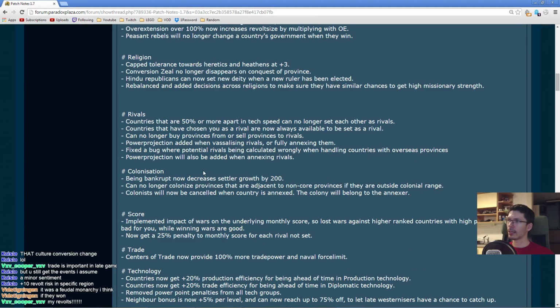Rivals. Countries that are 50% or more apart in tech speed can no longer set each other as rivals. So you can't rival Spain if you are Korea, I guess. Or, I don't know, Mamluks or someone. Maybe this is more aimed at the natives. 50% is a huge difference.